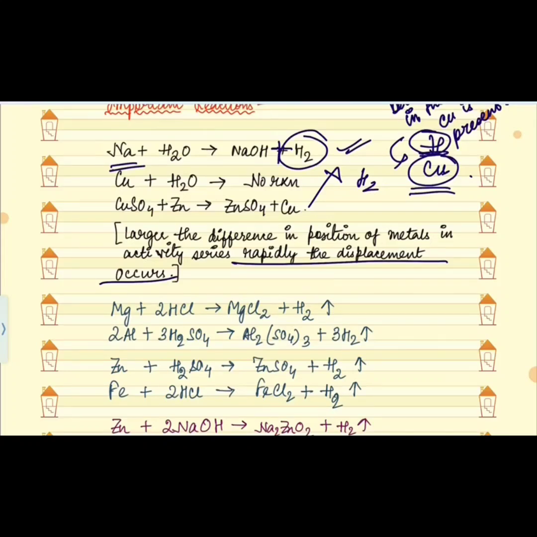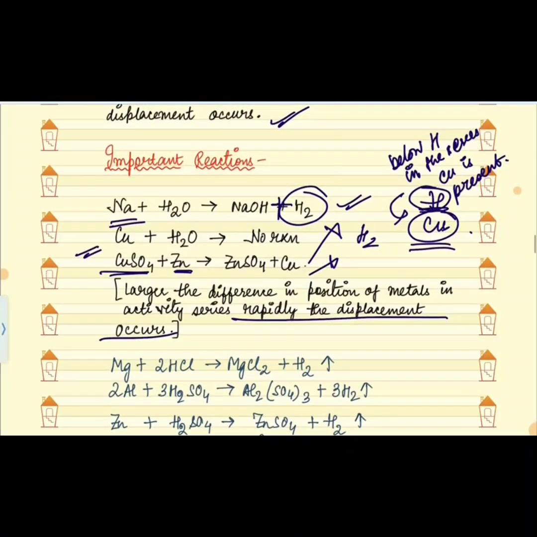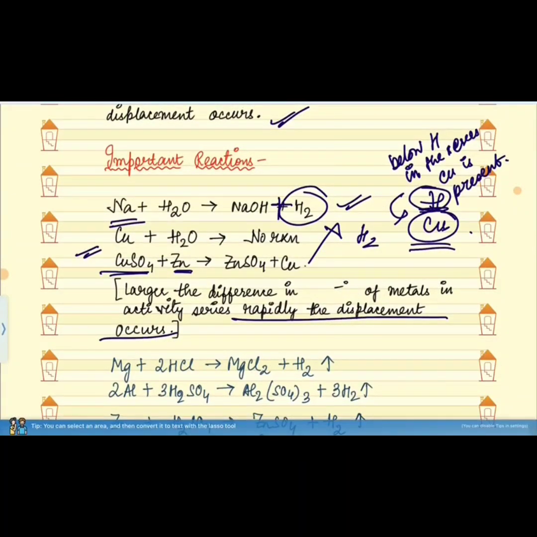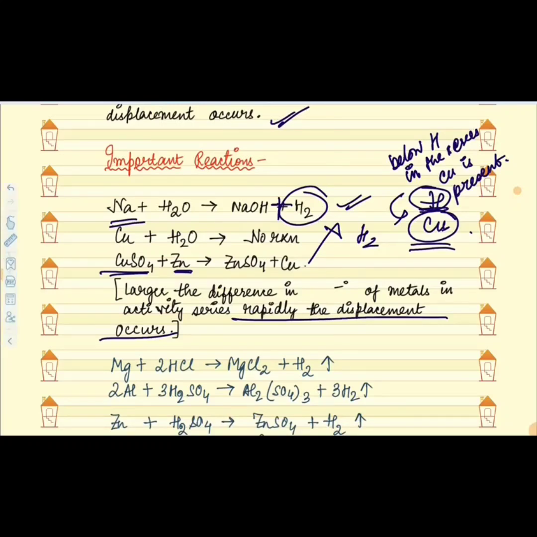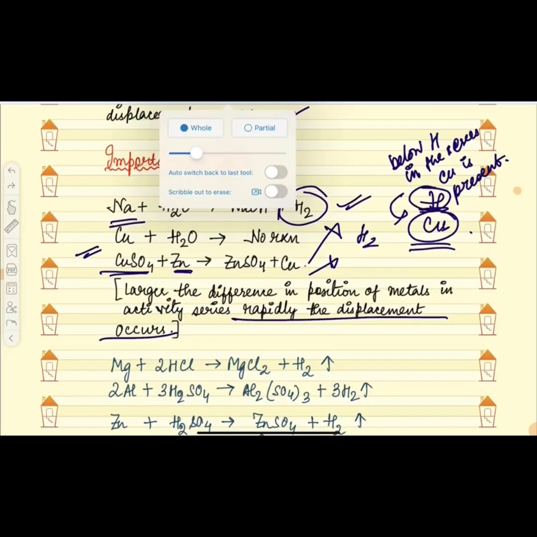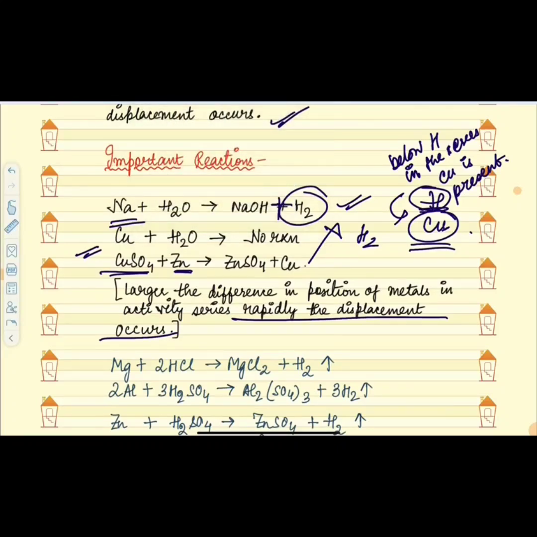See, this is another example where no hydrogen is involved, but the reaction is similar. CuSO4 plus Zn. Cu is present below Zn. So CuSO4 plus Zn forming ZnSO4 plus Cu is not that rapid. This reaction is not favorable, because copper is present below. However, zinc is present... Okay, no, sorry, I'm sorry. This reaction is feasible. It is feasible because copper is present below. My mistake, sorry. Once again, let's check the series.